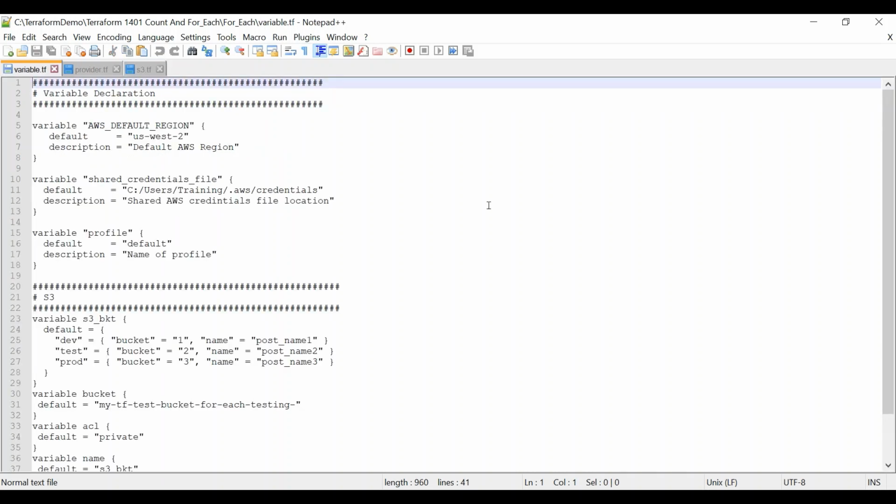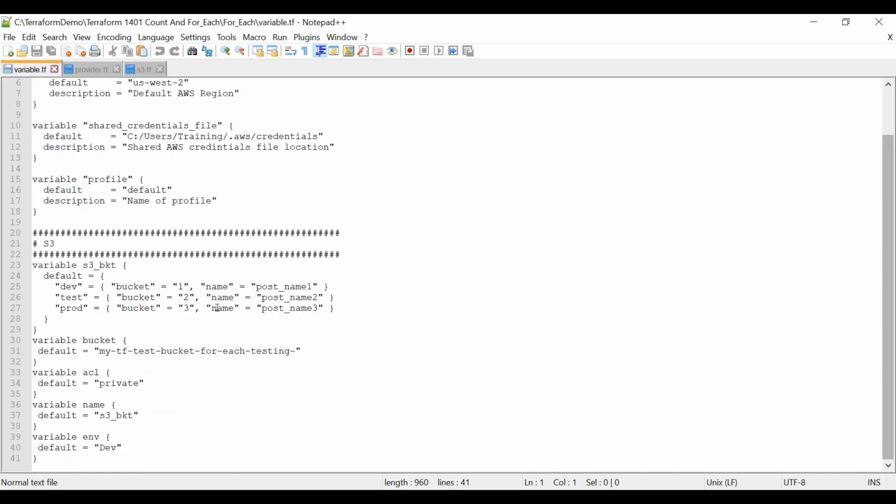That will be in the variable section. Here is the key, and this is considered the value, but inside the value again we have a bucket and key as a key, then value key and key. So at the moment let me go and comment this one.